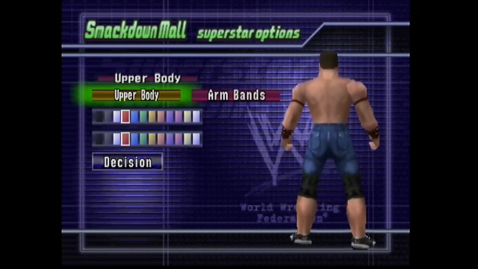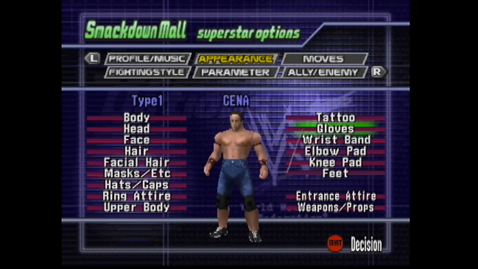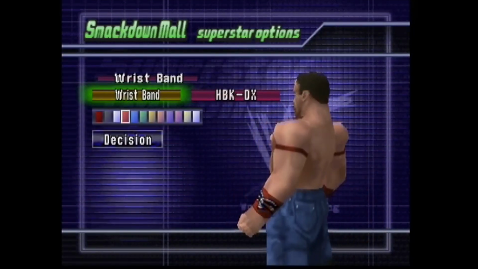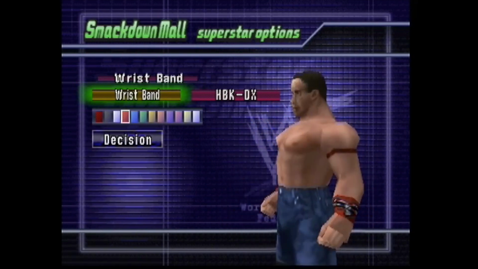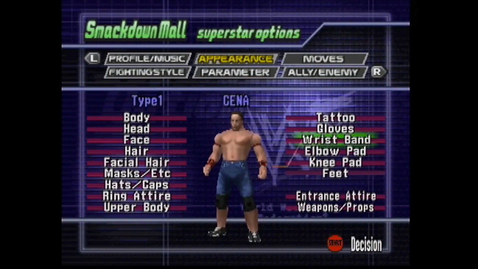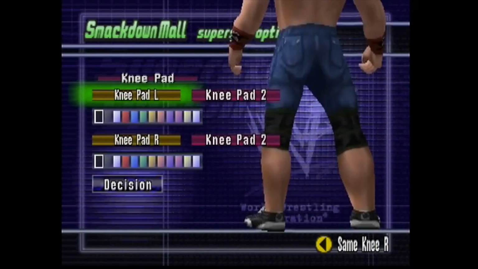Upper body, I went with the armbands. Even though he only wears one, we can only get the double armbands, and I went with the red color for the first outfit. Wristband, I went with HBK DX because it looks like it has the writing on it, even though it's very clearly the HBK DX wristband. But from afar, it looks like maybe he's wearing the You Can't See Me writing on his wristbands.